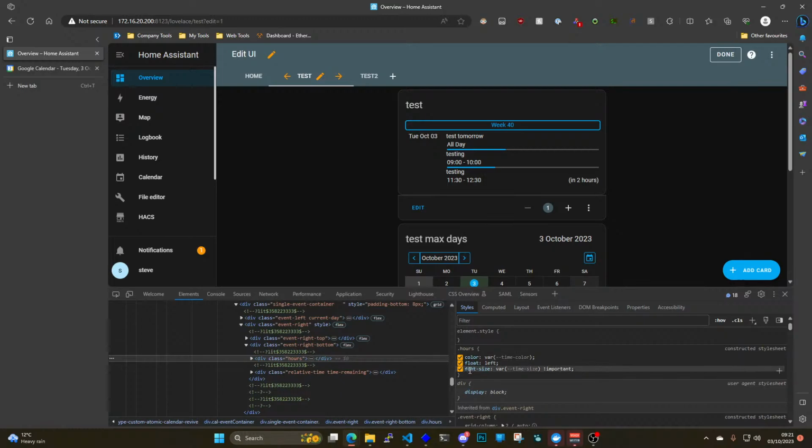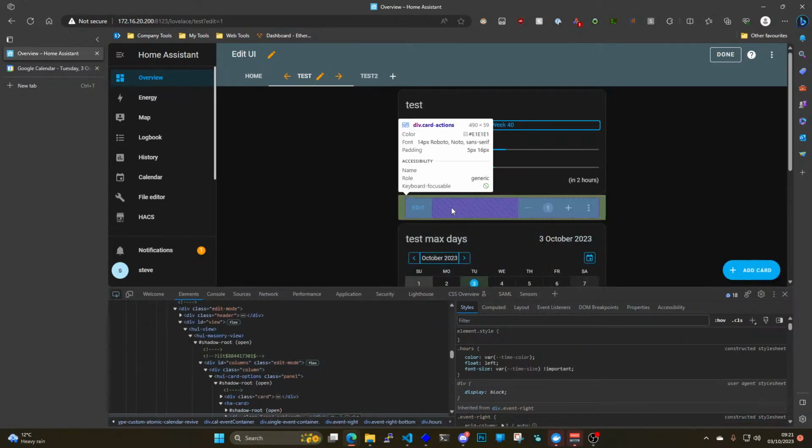If something isn't applied when you use card mod, you can put this exclamation important at the end, and what that tells the browser is that this is more important than any other application of font size, so it will override that. Now there is a bug at the moment which I'm about to release a fix for, which will actually fix this particular hours one because you can't override this font size. That fix should be out shortly, but let's take a look now.